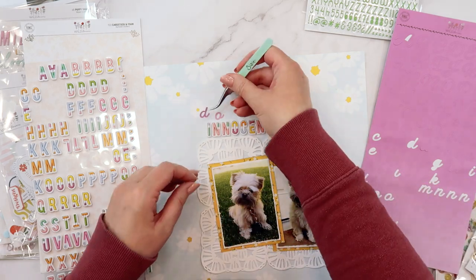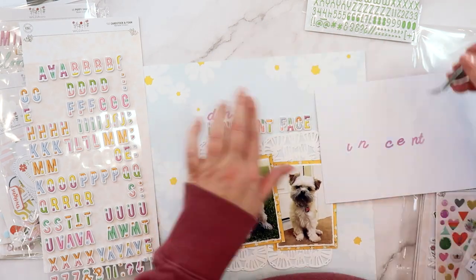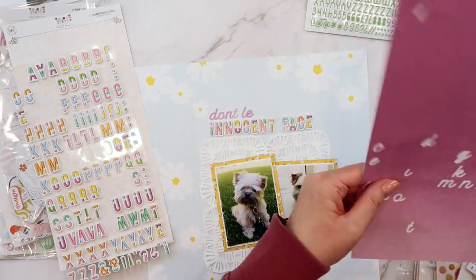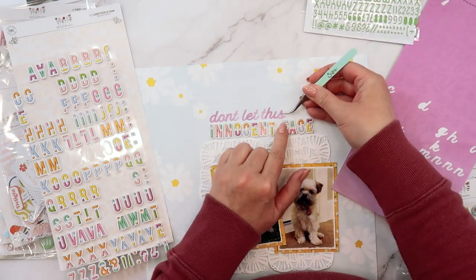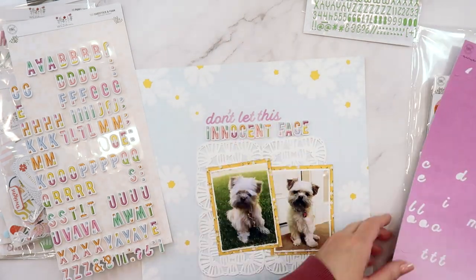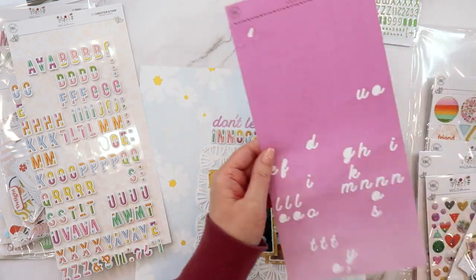I've had Scottish terriers when I was young, which are notoriously known for being naughty. But this little designer mutt of mine is quite the little stinker. She is darling — don't get me wrong, I adore her — but she likes to run off a lot, pretends she doesn't know her name, doesn't like to be cuddled, but she is a licker. She is just a funny, funny pup, but we adore her. She's super silly.